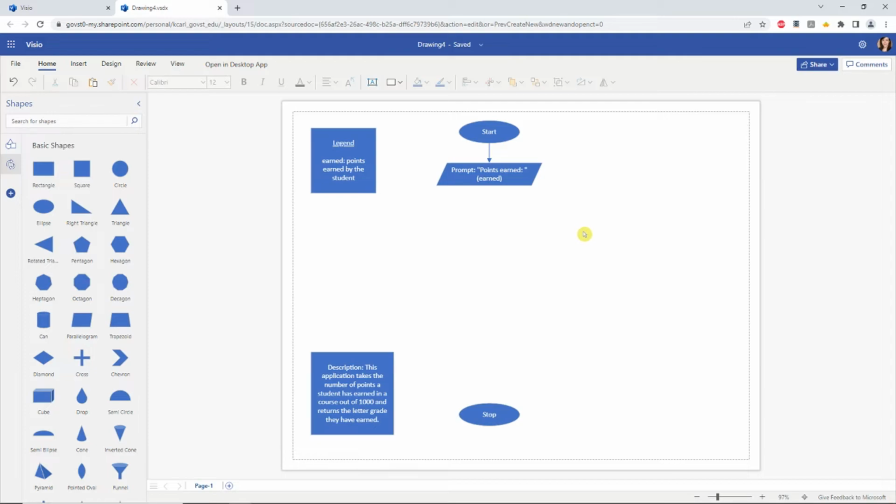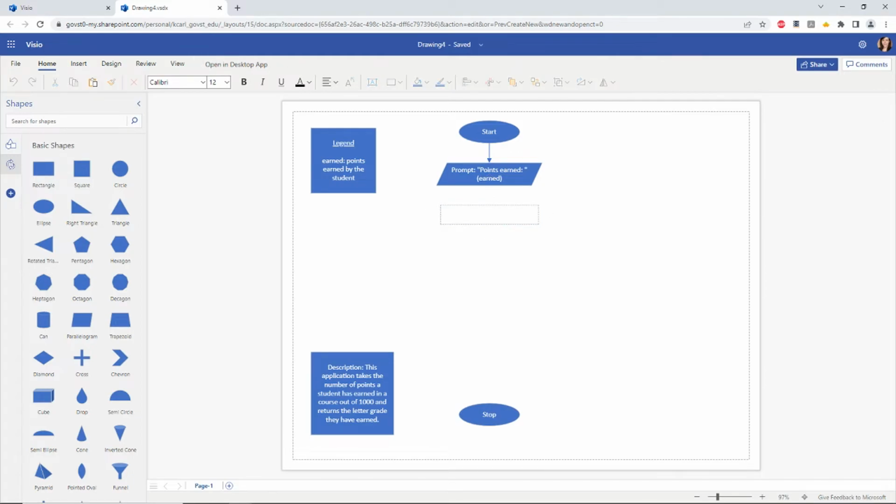So before we actually get into the cases, I think what we should do is bring out a rectangle and go ahead and get the percentage that they've earned out of 1,000. Now we could, at this point, if we wanted to make the program a little bit more dynamic, create a constant variable to hold the possible number of points in the course, that would be 1,000. I'm going to forego that for the moment and just hard code the 1,000 into the process.